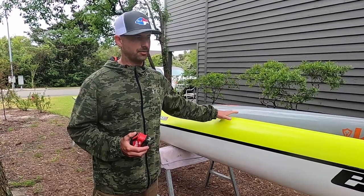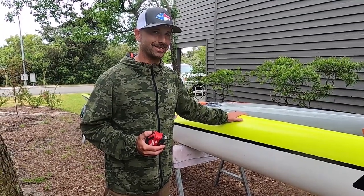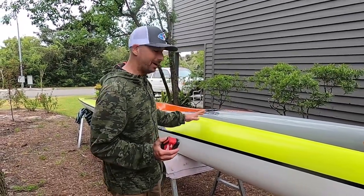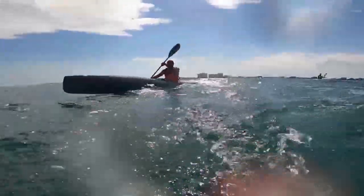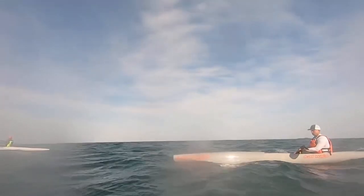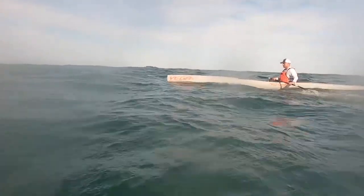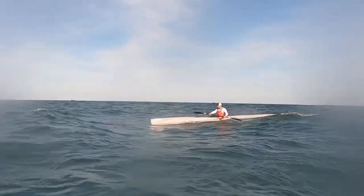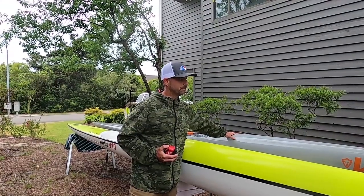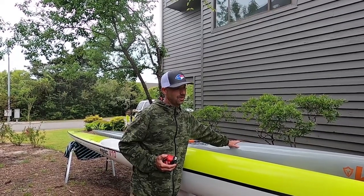Because I feel really comfortable in this boat right now and I'm trying to sell it... [Are you having an emotional moment?] Yeah, a little bit. But I have paddled the Vega four times to date. Two of those in really good downwind conditions, and light bulbs were going off on both of those downwinders. This boat linked waves easier. I rode bumps longer. I caught bumps easier. It surfs really well, and it's light, and I feel confident in the fast.